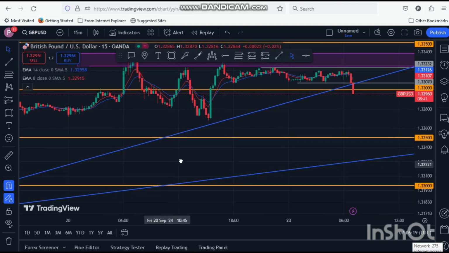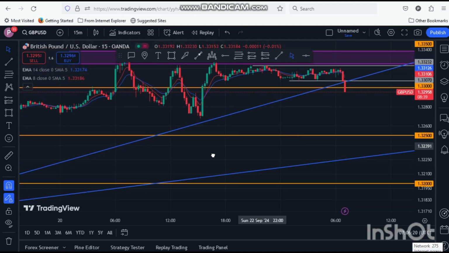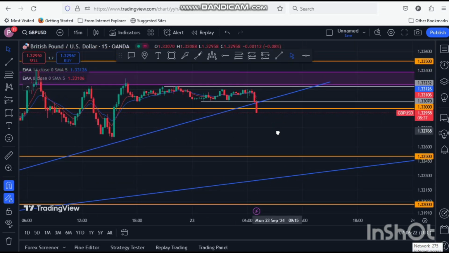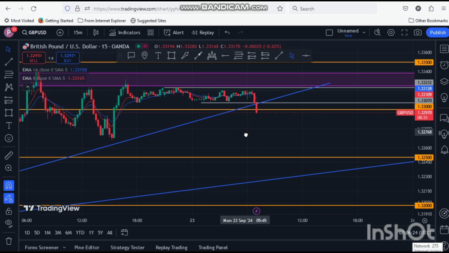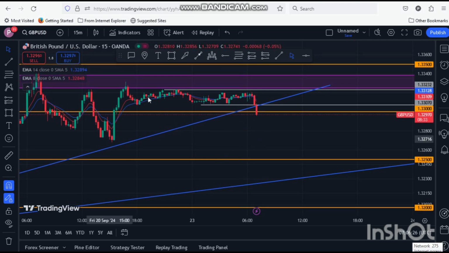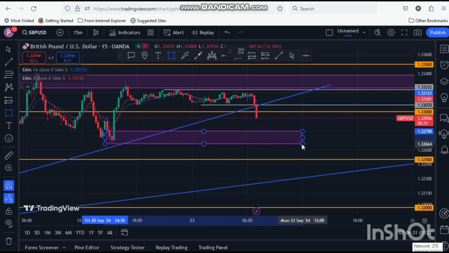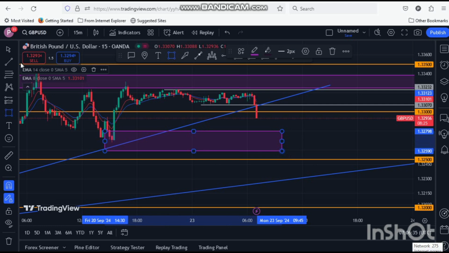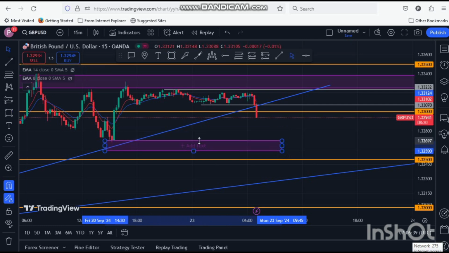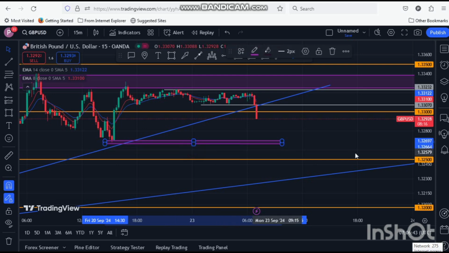It's a Monday morning, not much liquidity, yes, but from what we can see, price is definitely going to drop to some point. At least you can have this as your first take profit. You can have this zone as a first take profit. All right, you don't have to be greedy. Have this as a first take profit, down to this zone, and then up like this. You can see the way it's dropping, guys.